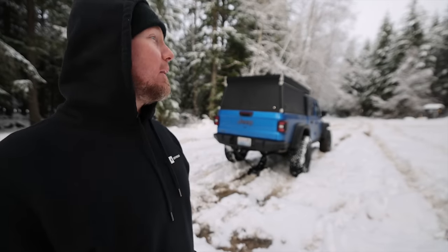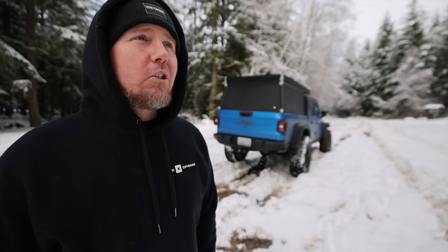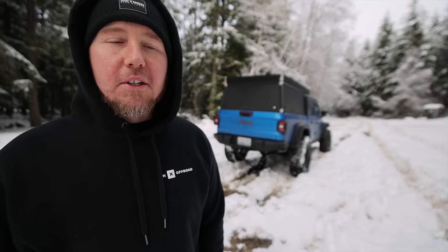This is the reality of R&D testing whenever you're just doing it like this. You don't get to choose the results, you don't get to choose the weather. So anyway, there's more stuff that's interesting about these jacks that I think we need to compare, and that's not something that I need to try and break the jack to do.